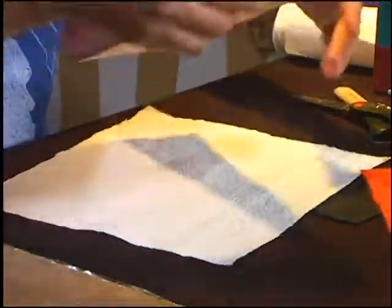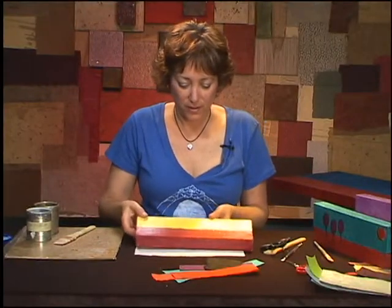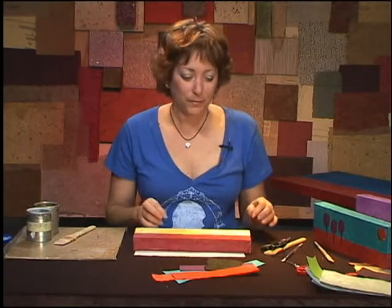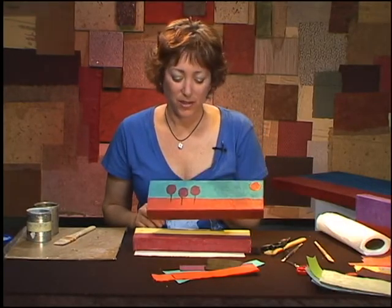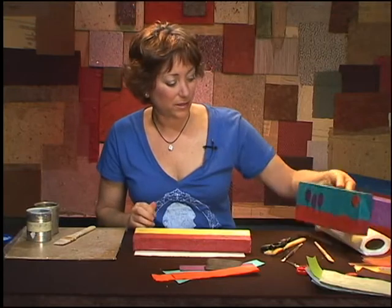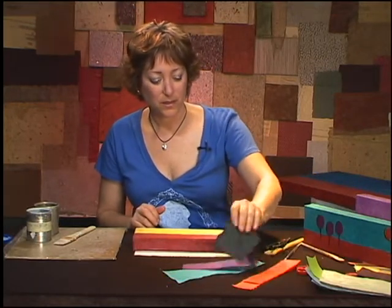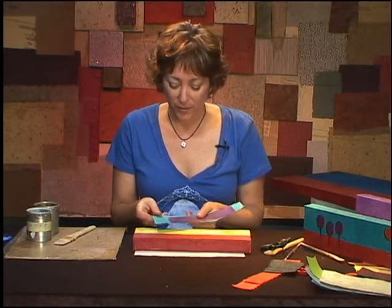All right, so I'm going to turn this around so that it's facing up for the audience. And the next step is we're going to do our trees. So as we see on here, I just did really simple trees. I just cut out basically an oval shape and I just made it a little bit jiggly around the edges to make it look like a little tree. So the colors, this is for the sun, this is for the stems. So the colors I'm going to use are purple and this teal blue.